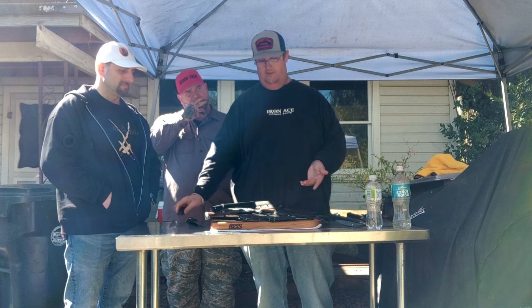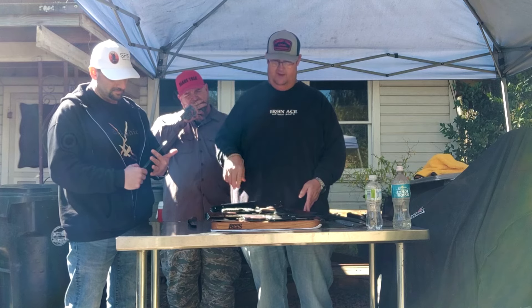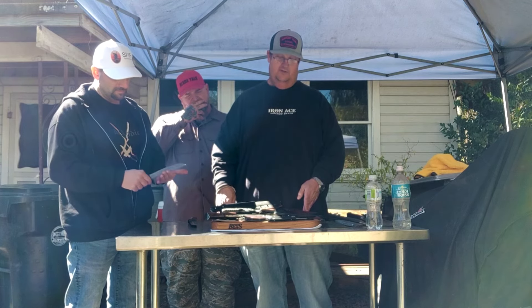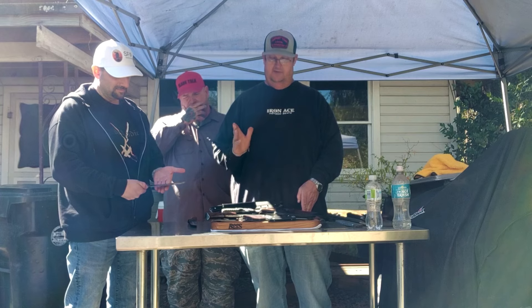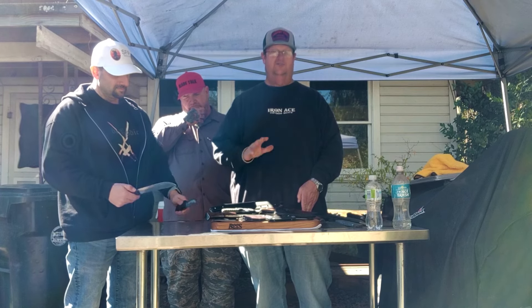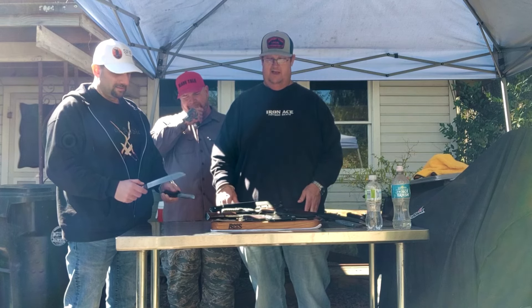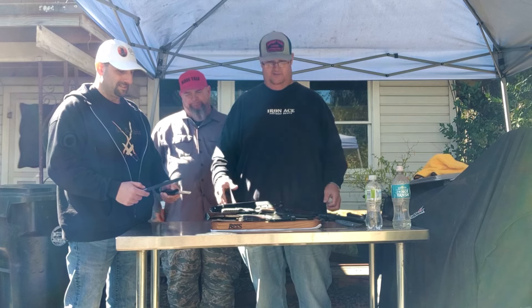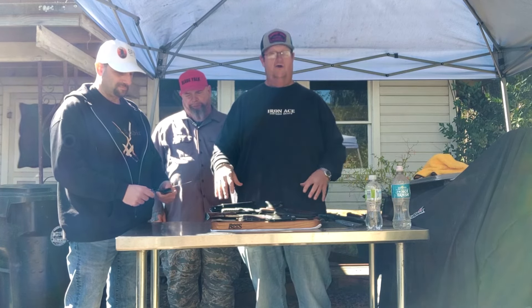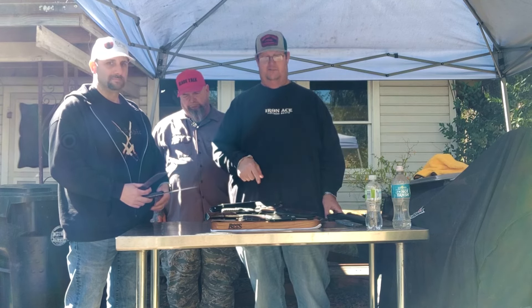If y'all remember on the video that night, I also rubbed down my cutting board. I wanted to try Eagle's Tears on one of my cutting boards. Over the last three weeks I've used this particular cutting board roughly four or five times — done nothing but cut on it, washed it, and dried it. When Joe and Scab got here I got a cup of water and poured it on it, and the water just beads right up. Nothing's going down into the wood grain itself, so I'm definitely sold — it protects the wood as well as the knives.